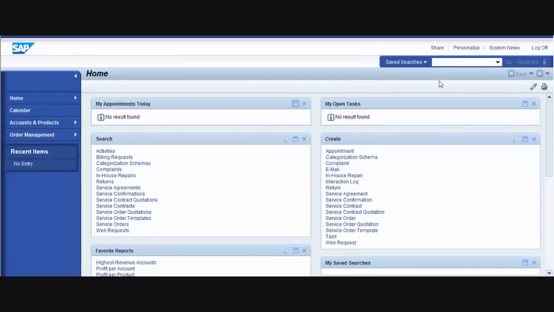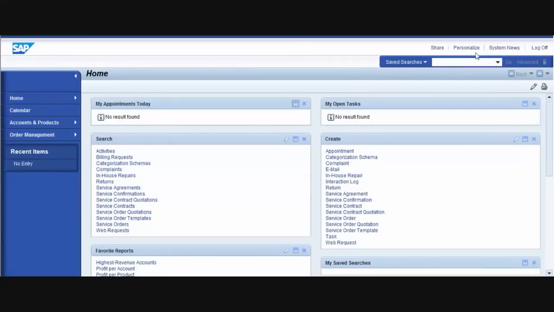The central part is called the work area, where the content displayed is dependent upon the link that we click, either in the header area or in the navigation bar.